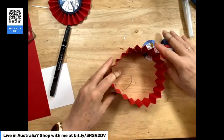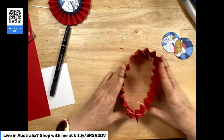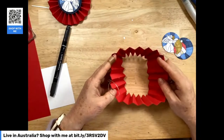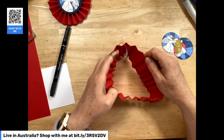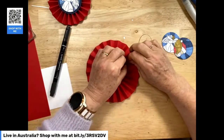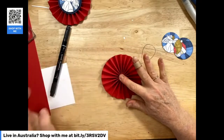Okay, so this is the bit that people said to me they have trouble with. So let's see how I go. Make sure these are all nice and sharp. So I've got my little hanger coming on the outside. So that's going to have to be the outside of my rosette. What you need to do is, she says, force it into a flat position like that. See? Oh, I did it. Okay, so you're basically flattening it with your hand. And as I say, you have to be a little bit rough. It's tough love. You're forcing it into a circular position.